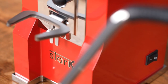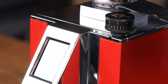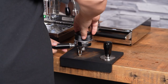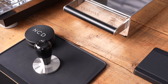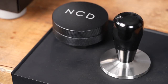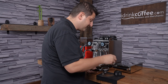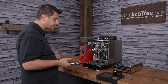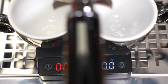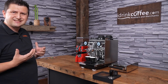The first drink I'm going to make is a double shot of espresso. Alongside the Profitech Pro 400 I'm using a Eureka Stark grinder from the Oro series — the Stark has 65-millimeter burrs, which is a commercial-size burr set with incredible speed and great grind quality. The tamper that comes with the Pro 400 is quite nice — a stainless steel base with good weight, and it comes in the box for free. I'm using a scale aiming for a two-to-one ratio: I had 18 grams of coffee, so I'm aiming for 36 grams out.